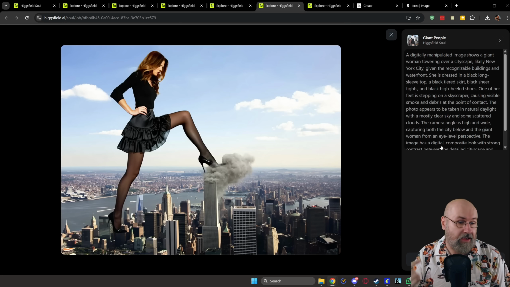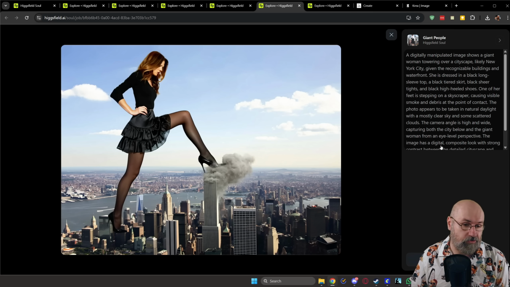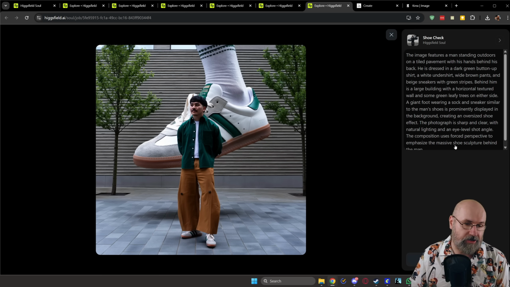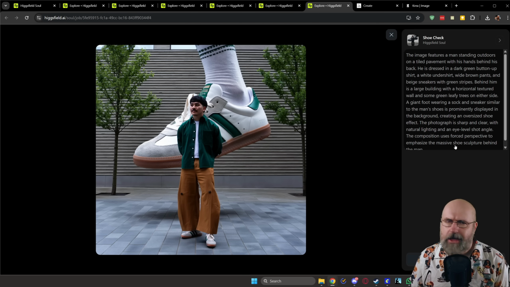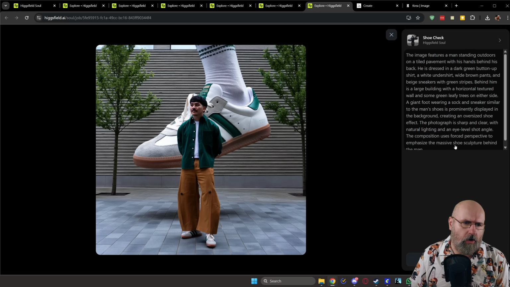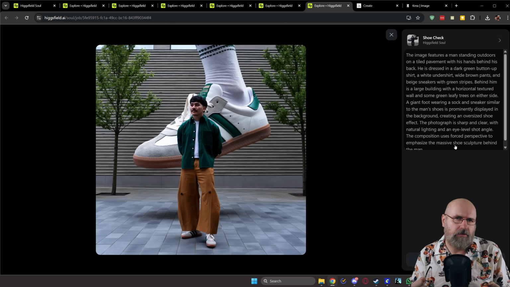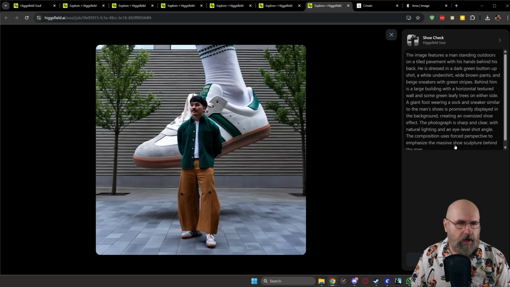Now this is more special. This is harder to create with this kind of like giant woman. This is of course like an image trick you would do afterwards in Photoshop, but here you can do it in Higgsfield, which is pretty amazing, or something like that with the shoe in the background. Now that is really hard to create. I didn't figure out how to do that with any other engine. So that is pretty cool. And of course, as you can imagine, most of these shots are going to go into the direction of actually fashion photography. But if you're an Instagrammer or any kind of other social influencer who needs cool content, this might be the way to go.